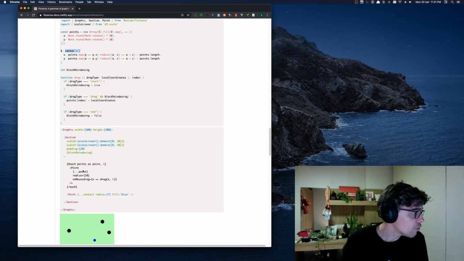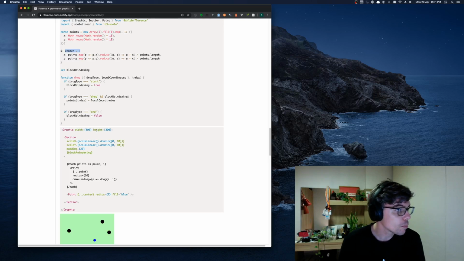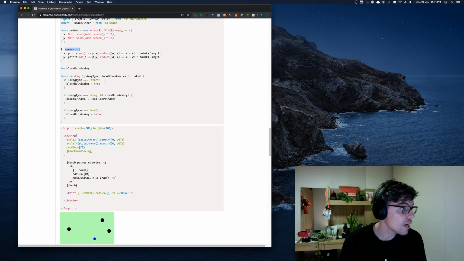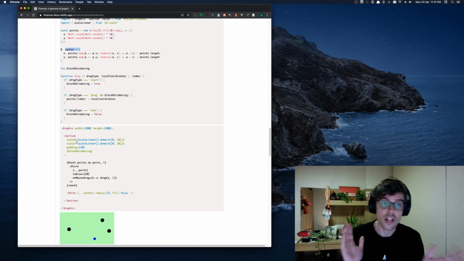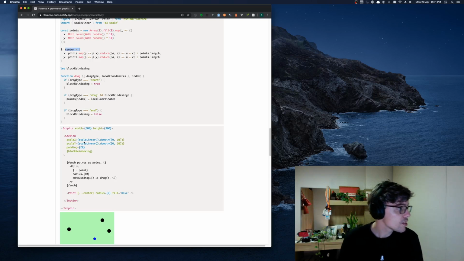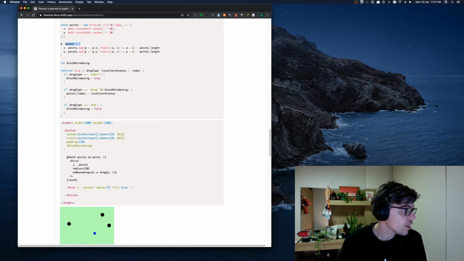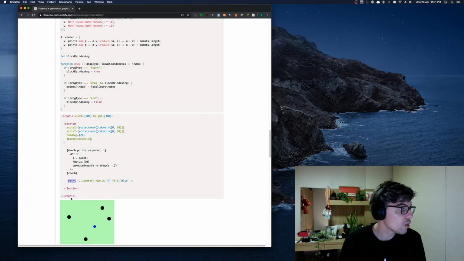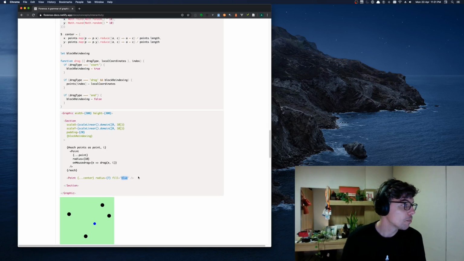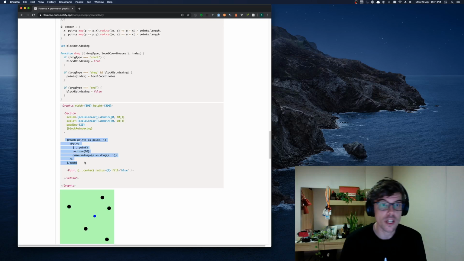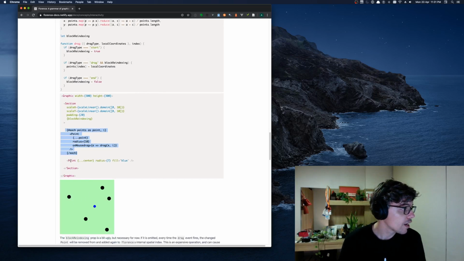And then if we look at the actual template syntax here, we draw a graphic 300 by 300 pixels. We set the scale X and the scale Y to 0 to 10. So that's basically our coordinate system. And then what we do here is we draw each of the 5 points. And then additionally, we draw one single point and we make that one blue. The other ones by default are black. So these 5 points within those each loops, those are the 5 black ones. And then we have a single blue one with a slightly smaller radius that's plotted here.